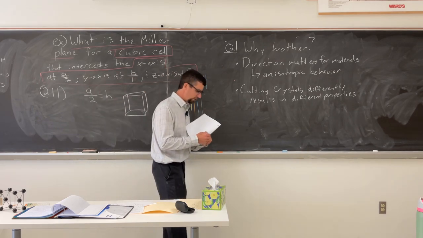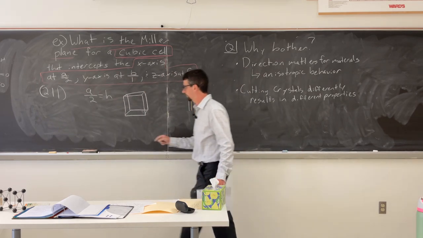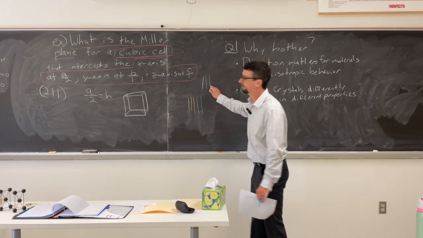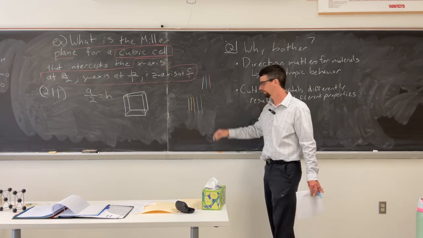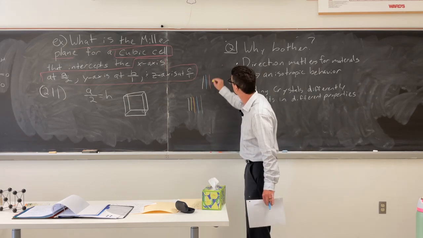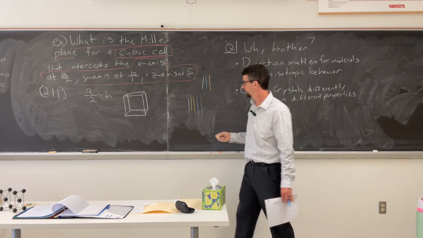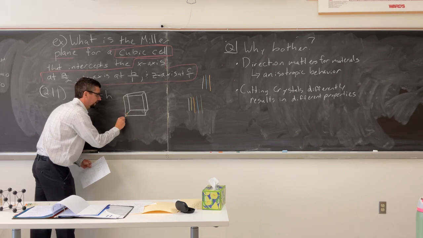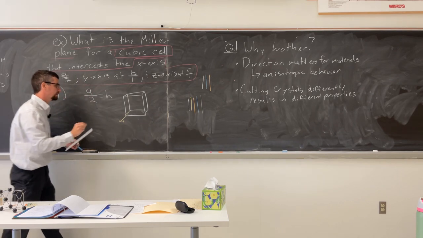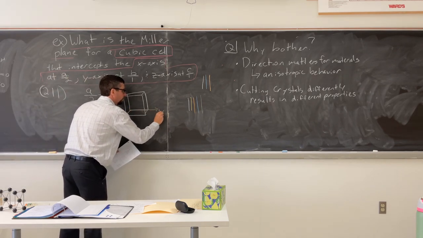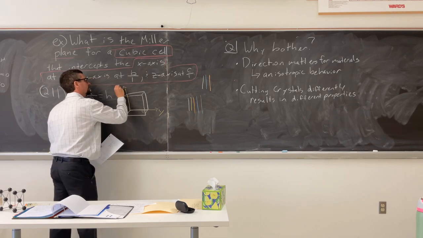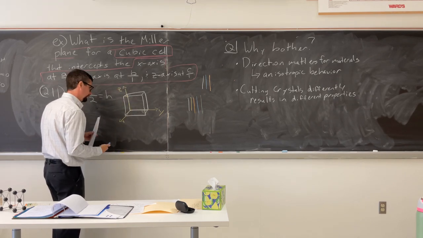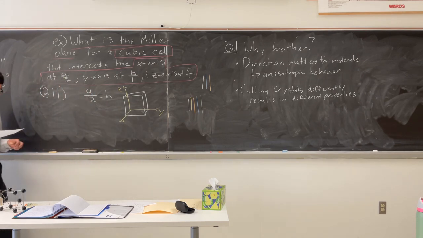Let's go with orange and yellow and green. Red or no? Yellow works? Okay. We have our coordinate system. We're going to start it in this bottom corner. It doesn't have to start there, by the way, but we're going to start it there. So we have x coming out towards us, y going to the back, z going up.